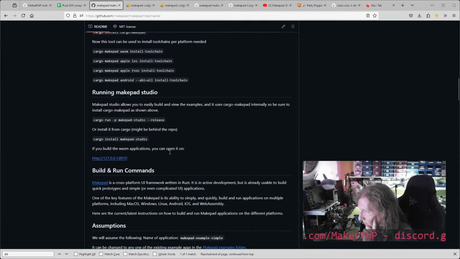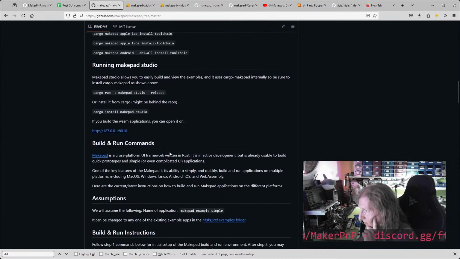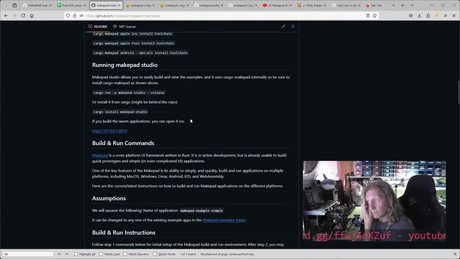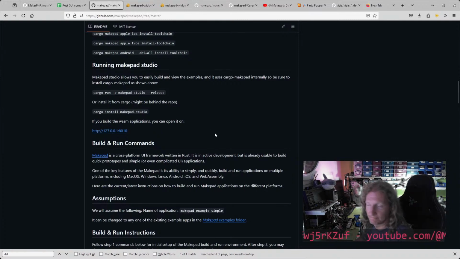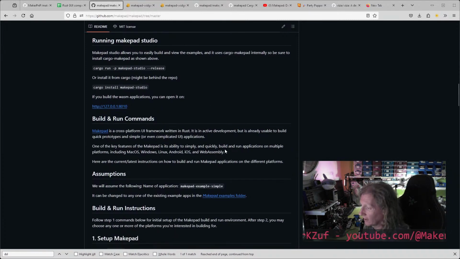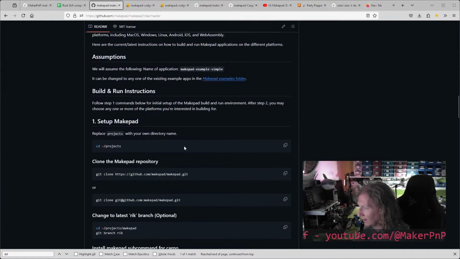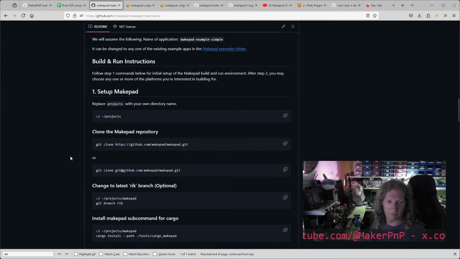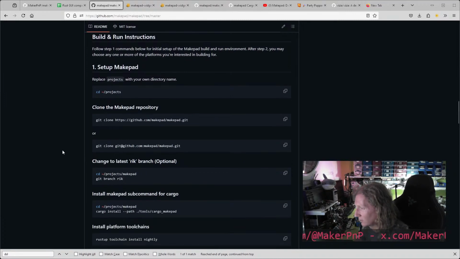Build it. Right, there's this MakePad Studio thing, but sure, I could run it and maybe my life would be easier, but it doesn't detract. You know, I still want to find the documentation somewhere.